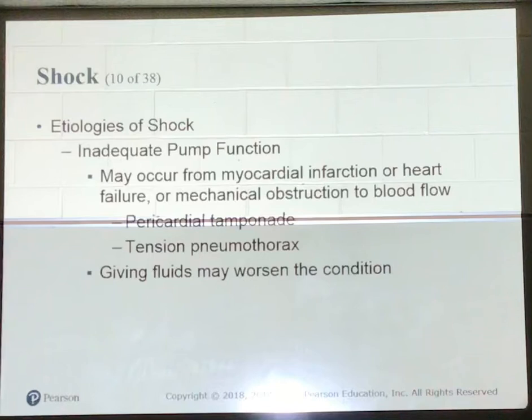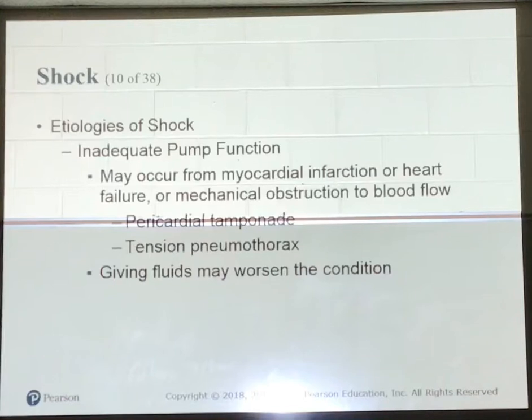The heart is the pump responsible for generating the force necessary to move the blood through the body. All right, if the pump fails, regardless of the volume of blood, or the plasma, or the hemoglobin, or the oxygen, nothing's going anywhere, right? Okay. Pump function failure can result from an injury to the heart that reduces its ability to generate contractions strong enough to push the blood forward through the body.